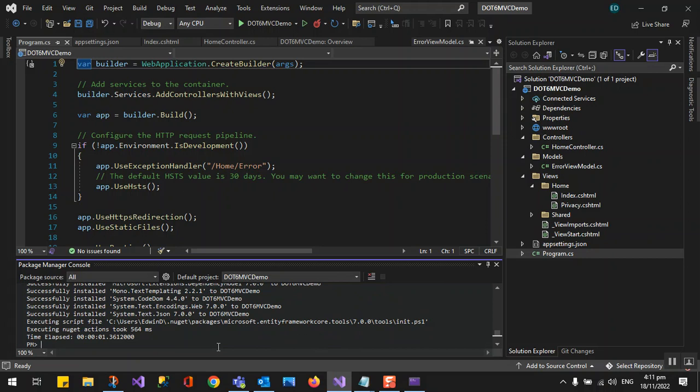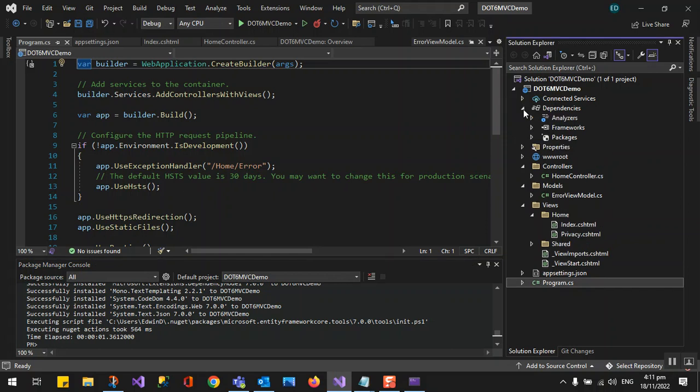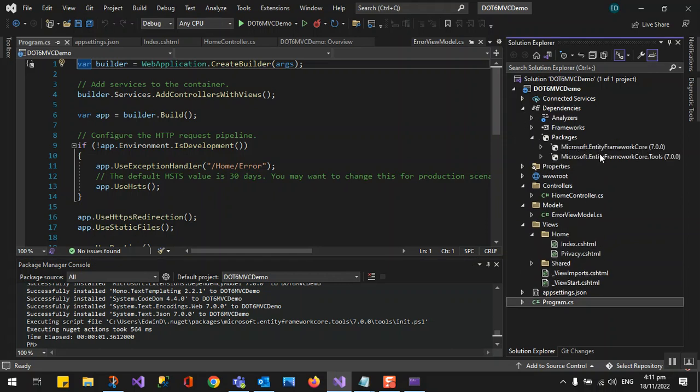All right, so we already installed the two packages that we needed. As you can see here, there is Microsoft Entity Framework Core, version 7 already. That is our bridge to communicate from our program to the SQL Server database, because we will be using SQL Server. I forgot, maybe I can also install the package for Entity Framework Core SQL Server because we will use SQL Server.